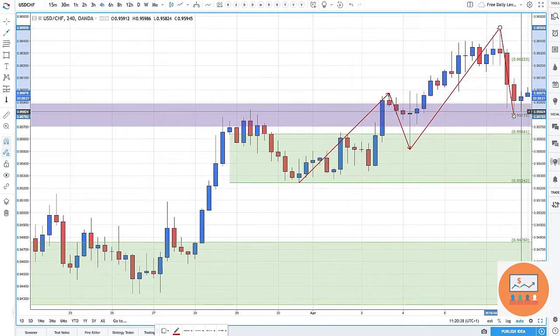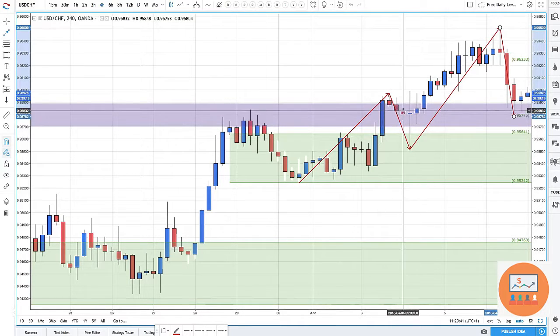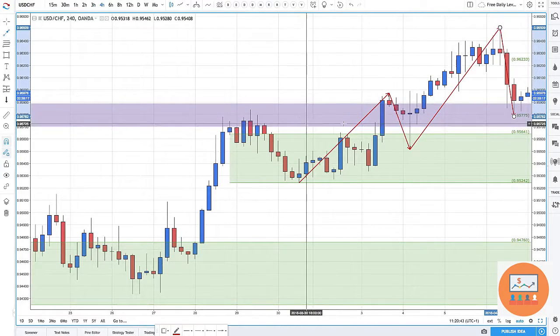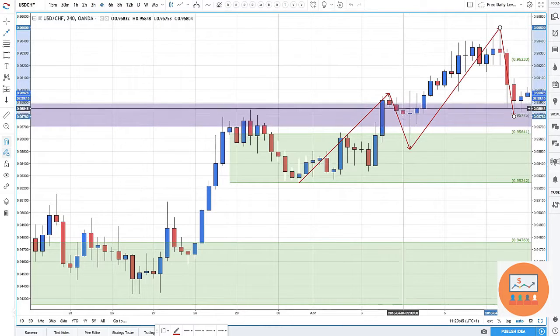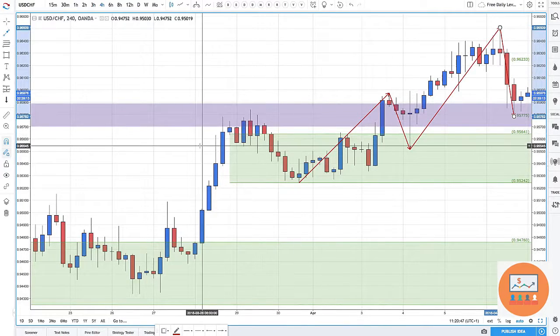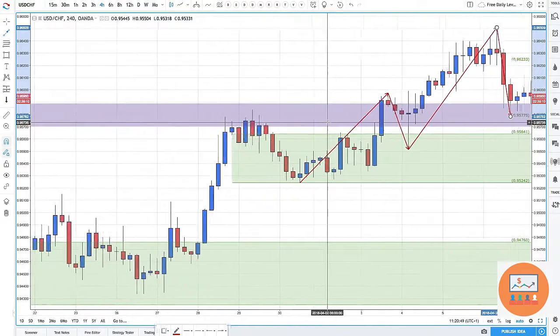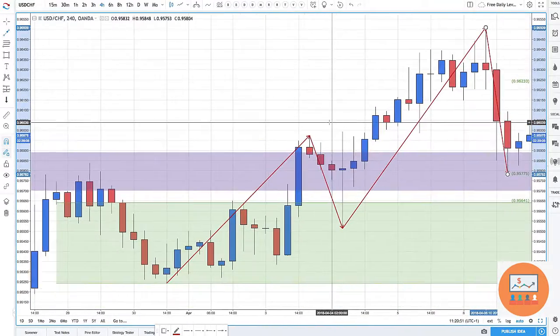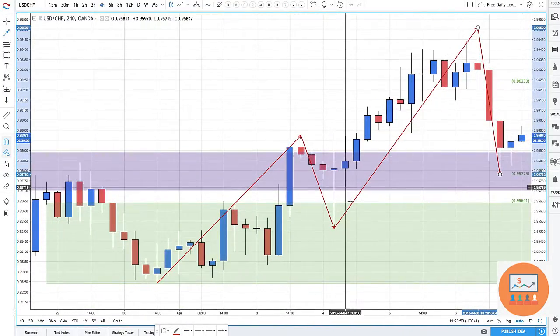This is like a little swing area. People are looking to the left and seeing that there's some sort of confluence here. Prices were rejected there, etc. So in real time, this would have looked like a great area to buy.